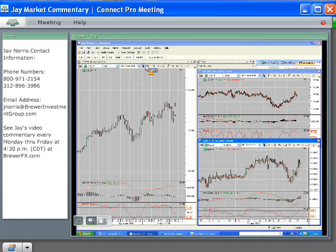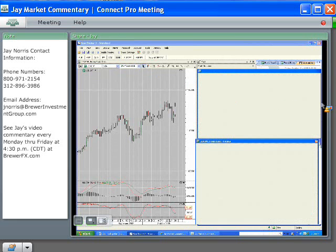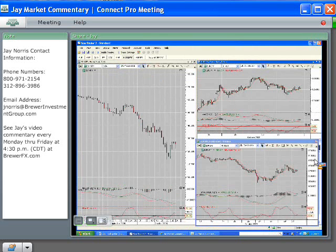Euro yen, you continue to see both sides of the market. Lower right, the 4-hour chart, I have to say the intermediate term trend still higher. Short-term trend lower, well, arguably so. The last 3 or 4 bars, it looks like it's pointed higher. Your stochastic rolled up. But to me, the intermediate term trend is higher on the 4-hour on the euro yen.